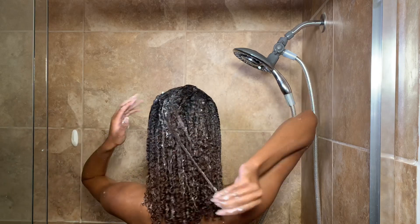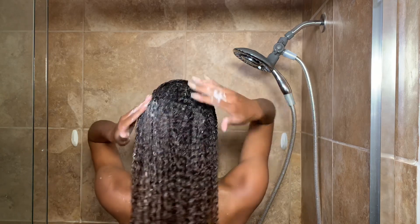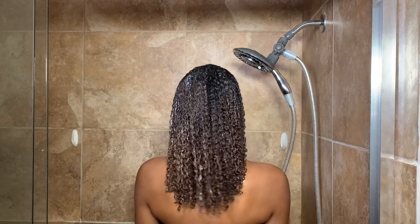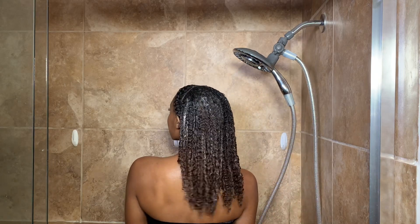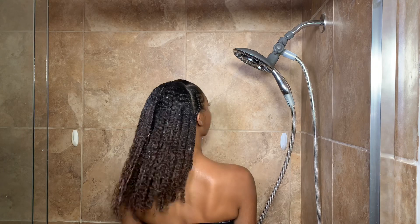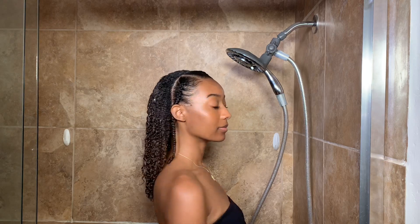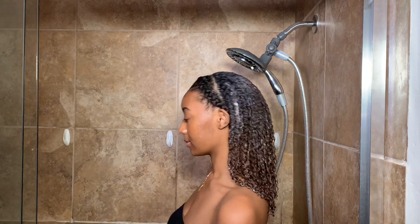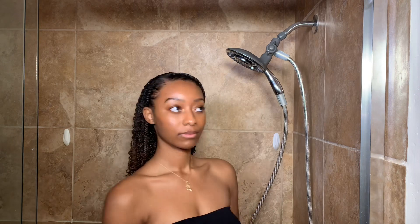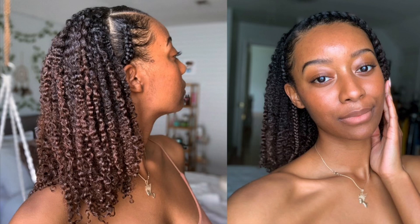Here are my final results before my hair dries, and I am really impressed — my hair looks so defined, it did not take long to do, and it smells amazing. I got so many compliments on how my hair smells and I'm just in love with the style and the products. It made my wash day so easy. You know how sometimes you have to scrunch the crunch out after your wash and go dries? I didn't have to do that at all today, and that's all thanks to these products by Carol's Daughter.